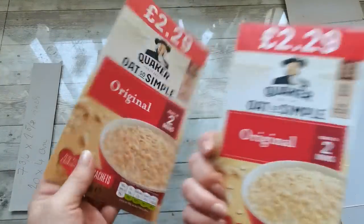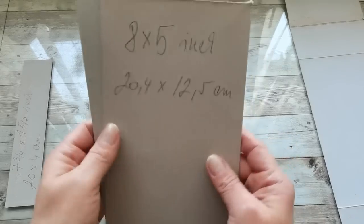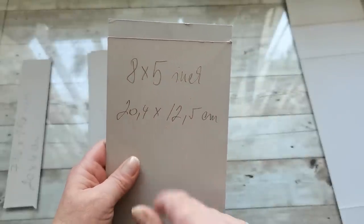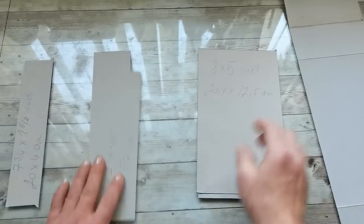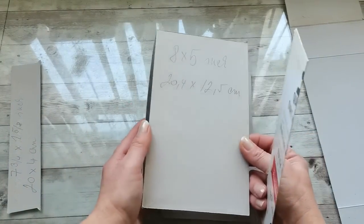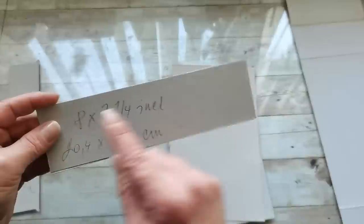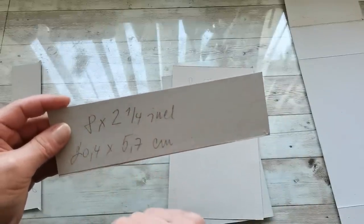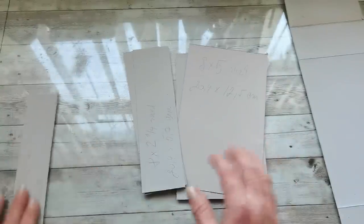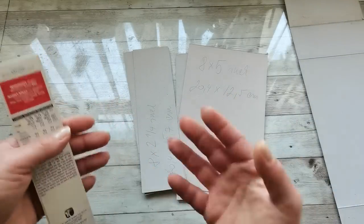I do have pre-cut pieces from my boxes for making the front and back cover. So I do have two pieces, 8 by 5 inches or 20.4 by 12 and a half centimeters, two parts. I do have two pieces for a spine. One will be here and the other will be here. So two pieces for a spine, 8 by 2 and 1 quarter of an inch, or in centimeters, 20.4 by 5.7 centimeters. And I do have the strip which will go inside and will close the book.